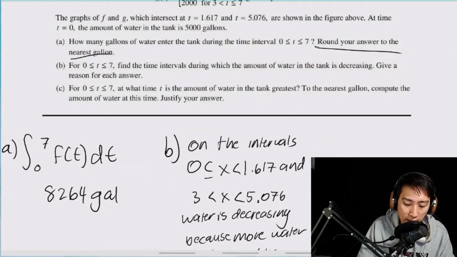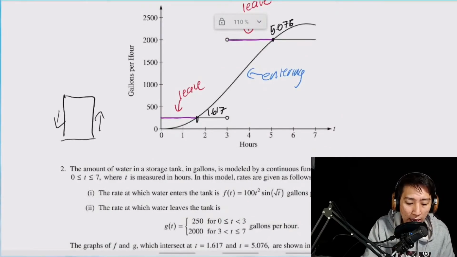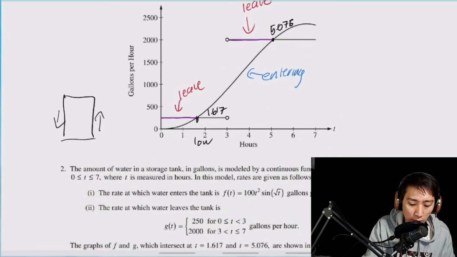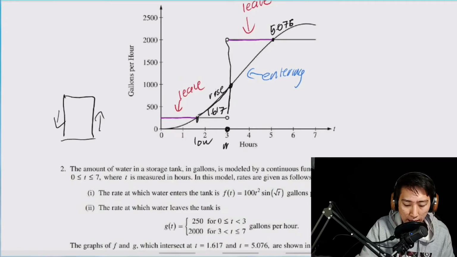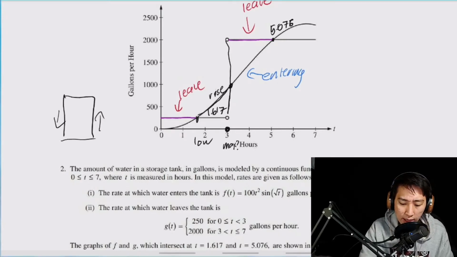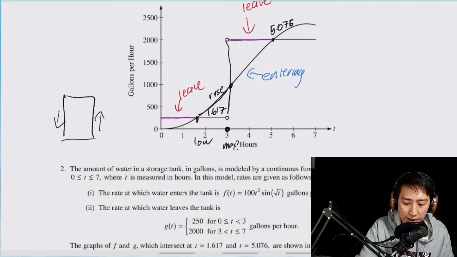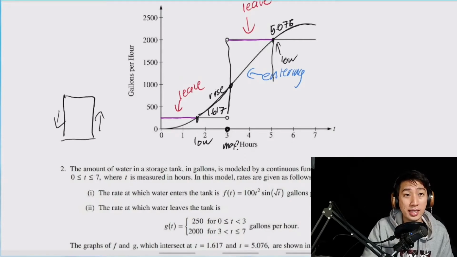So it says, the nearest gallon is water the greatest. So it's leaving, it stops leaving and starts rising. So this is going to be a low point. And then from here to here, water is rising. And then at this point at 3, it stops rising and starts leaving again. So this here is a possible max. And then from here to here, it's just leaving, leaving, leaving. And over here, it stops leaving. So this is my new low. And then the water starts rising again from here, here, here, and it just continually rises until the end.